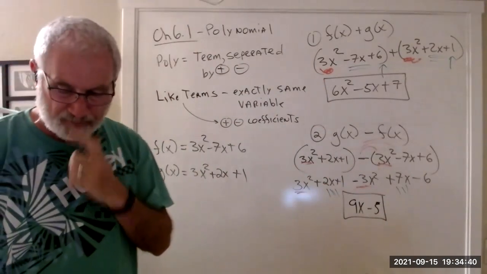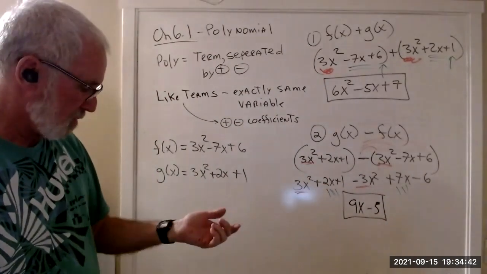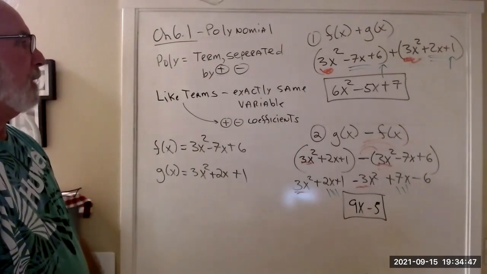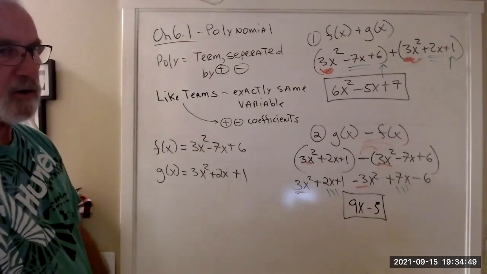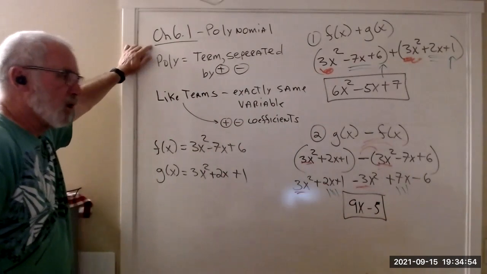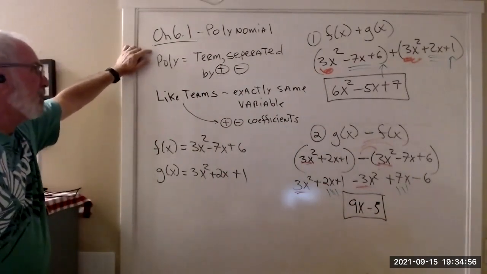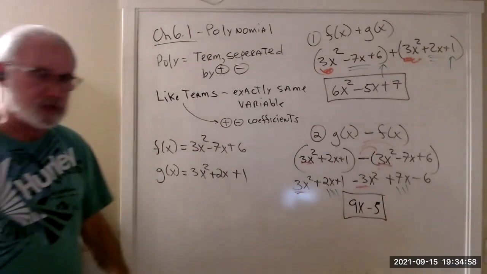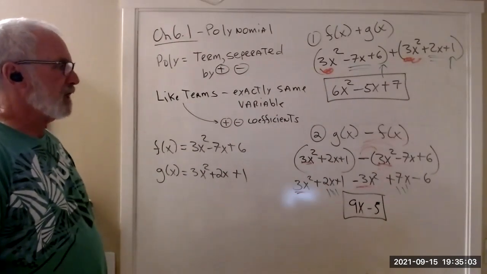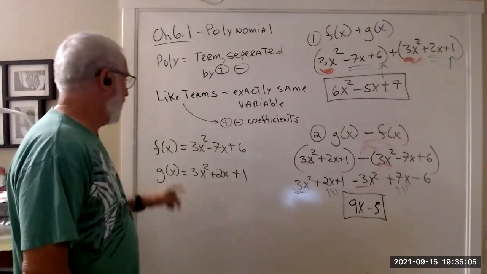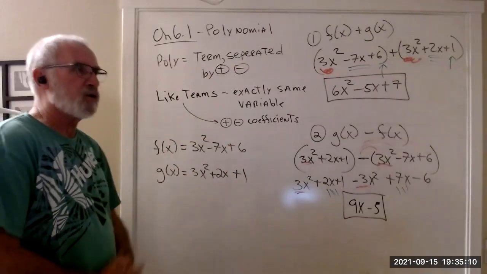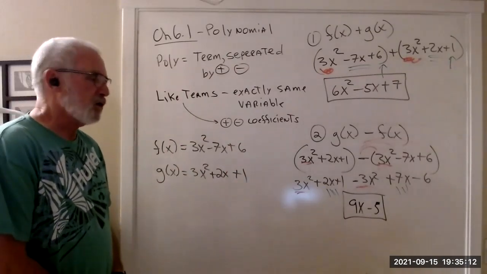Questions? Okay, I don't hear anybody yelling. That was all in section 6.1: vocabulary, combining like terms. There's a few other things in there, but I think you can figure the rest of them out. Those are the key ideas. Mom likes to add functions, just to throw them in there to remind you that functions exist and you can do some stuff with them.